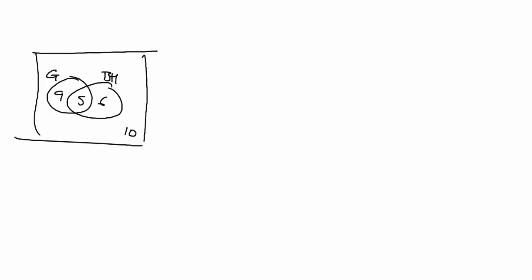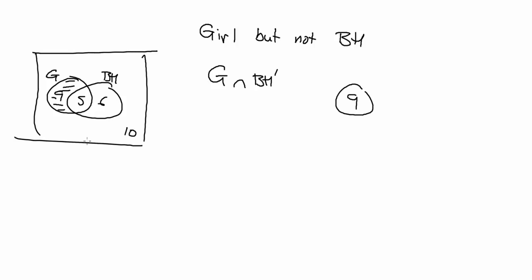All right, well, you've got to first think about which area is girl, but not brown hair, okay? So the way you think of that is girl and not brown hair, if you want to think of it like that. And basically, look, it's this area. This is inside the girls, but it's not in the brown hair. So we know that the number of girls with no brown hair is 9. And remember it's chosen from the entire class, so it's 9 out of 30, which can get simplified to 3 out of 10.